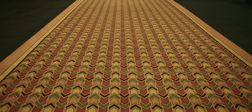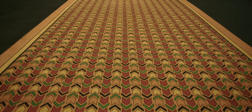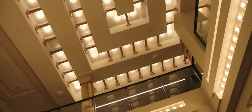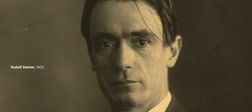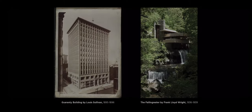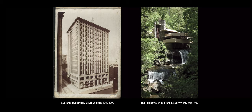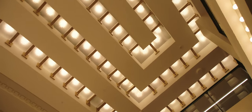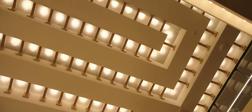The Capitol is arguably the most important building in Melbourne after the Exhibition Building, a building of significant World Heritage status, in my view. The work of Marion Mahony and Walter Burley Griffin here is probably the best work that they did in Australia or anywhere in the world. They were theosophists, followers of Rudolf Steiner, and they had visited Germany and were, I think, familiar with the work of the Expressionists. But fundamentally, they were Chicago school architects from the school of Louis Sullivan and Frank Lloyd Wright. They had a very deep interest in nature and how the new forms of modernism could, in some ways, draw from the beauty of nature.